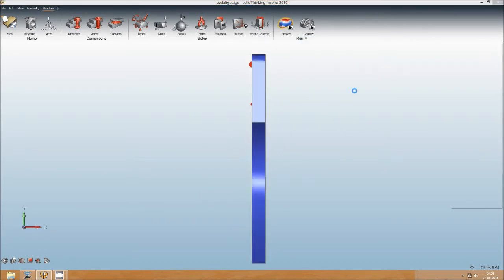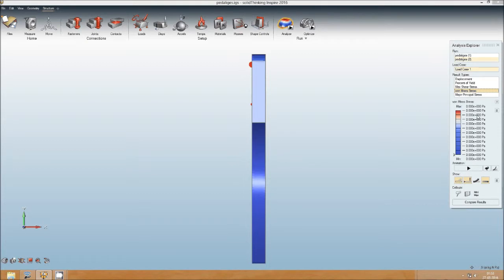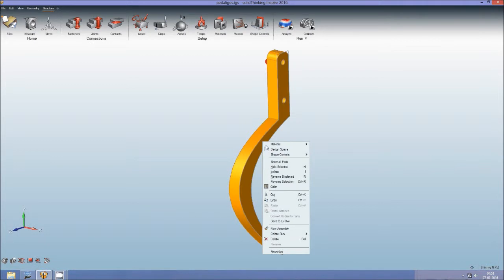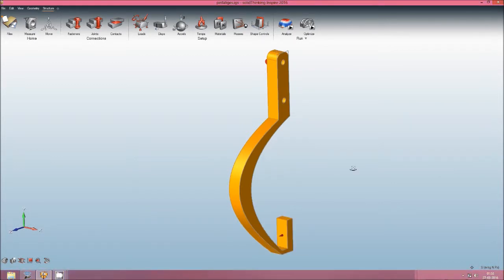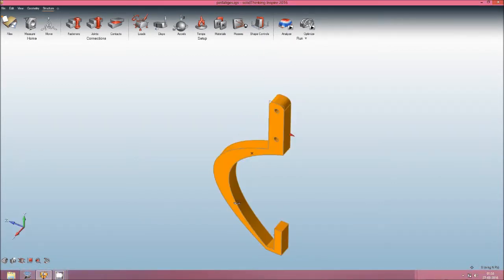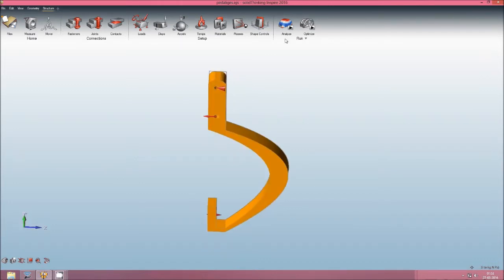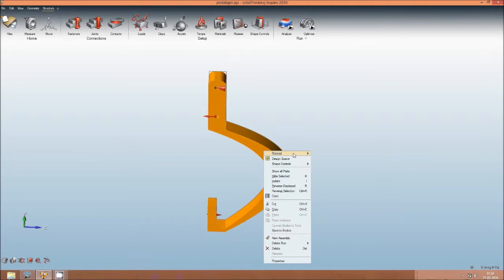Okay, so still we're not getting the values. I don't know. Displacement we are getting, or maybe material is not assigned. Let me check. Oh, it's design space. I really forgot that. Okay, so let's check the material.